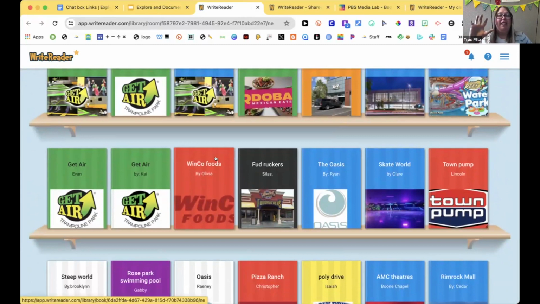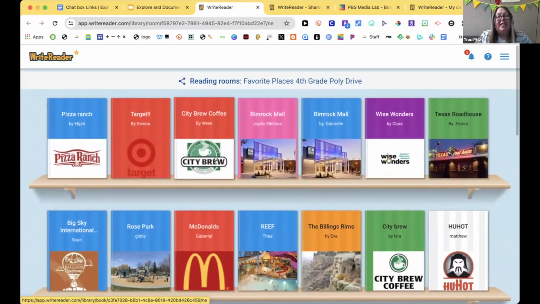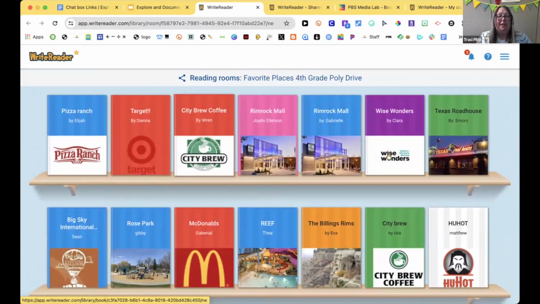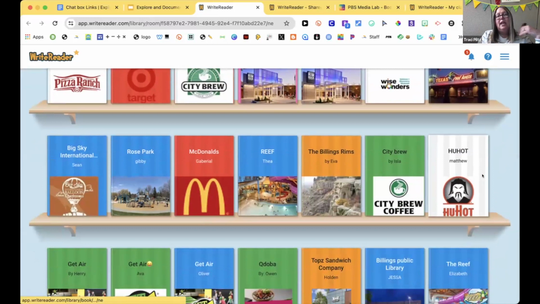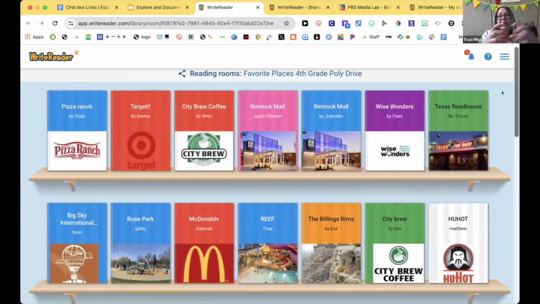If you click on these, they have so much detail and they tell about why they love them. Our literacy coaches actually printed these books and took them to the businesses. And the businesses thought this was about the coolest thing they've ever seen. So this was a really fun project, but you'll see how nicely it displays. We could put all of these books on that topic together and make a reading room and then share this link where anyone could read and enjoy these books.